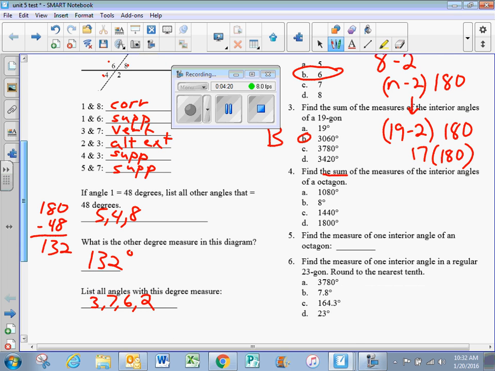We're still finding the sum on 4, so it's exactly the same. It's an octagon, which is 8 sides. Someone came up and said, "Does octagon mean 8?" And I said, "How many legs does an octopus have?" And they said 8. And I said, "Okay, you answered the question." So the oct prefix means 8.